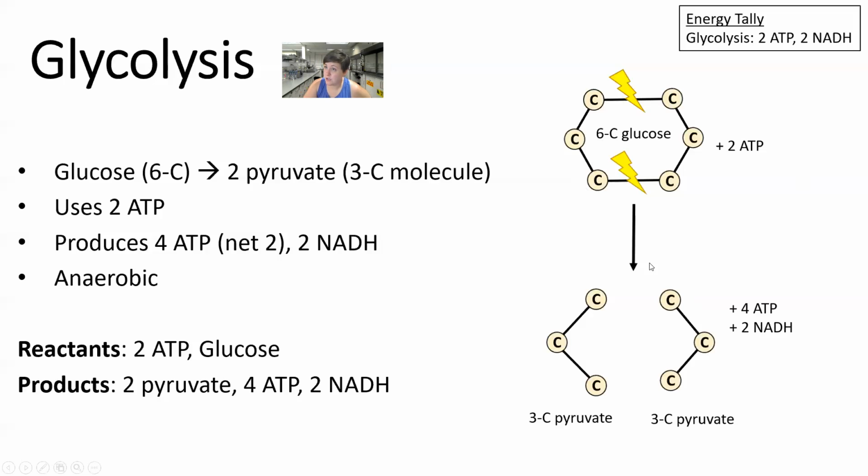What we have is a 6-carbon sugar. We break that sugar in half into 2 3-carbon molecules. In order to do that, we had to break 2 bonds. From each of those bonds, we released an electron. An electron from here bound to NAD plus to give us 1 NADH. An electron from this bond breaking reduced NAD plus to give us our second NADH. So we get 2 NADH. That breaking of those 2 bonds is so powerful that each of those bonds was able to fuel the production of 2 ATP via substrate level phosphorylation.